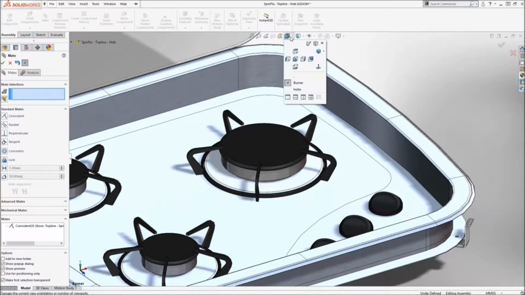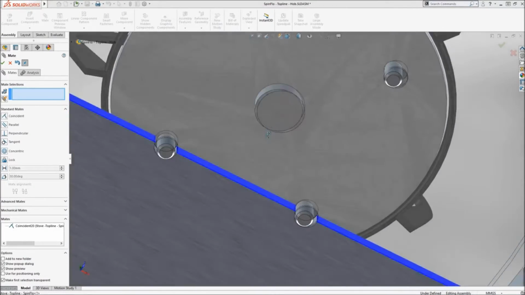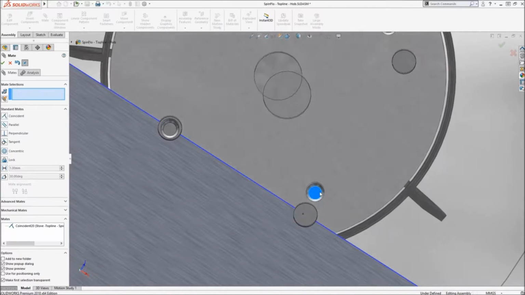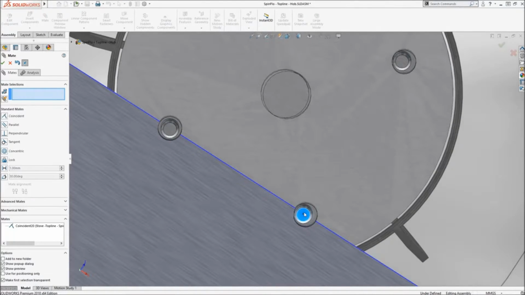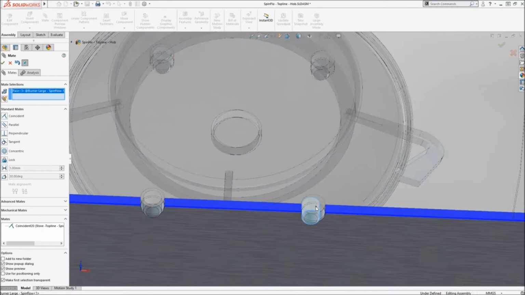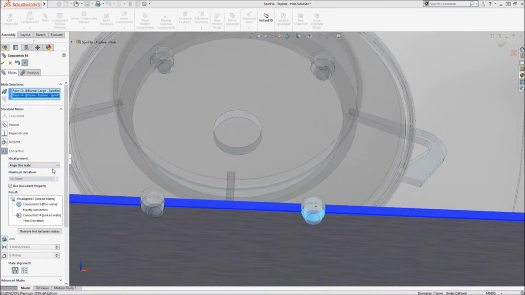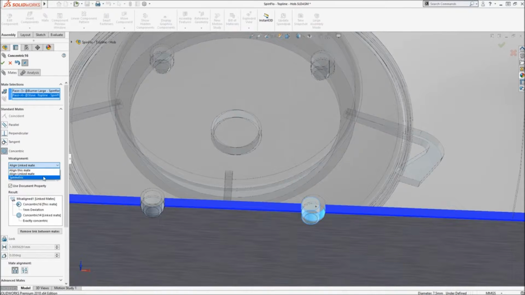When working with components of different units or even imported parts, it is common for this scenario, where the pins of the burner and the holes of the body do not exactly match. Previously, it would not be possible to add this second concentric mate. Now, in SOLIDWORKS 2018, you can create misaligned mates. This allows two concentric mates to be solved correctly by maintaining the concentricity of either mate or by shifting the components symmetrically between the two.